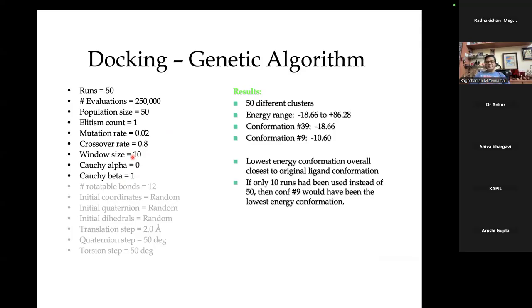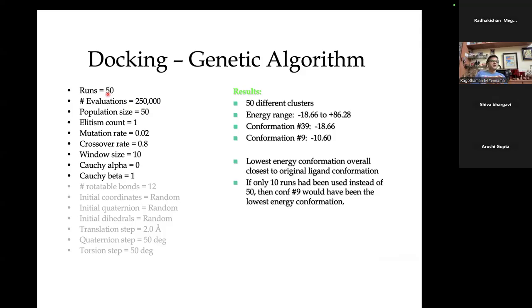So from that binding energy, you can find out how many conformations among the 50 that you docked are similar. So you cluster them. Clustering is done based on RMSD. If you have a molecule as a standard, the control, then you can compare it with that. Or if you don't, then you can compare it with the binding energy within the 50 conformations itself. So based on that, you can have clusters of molecules.